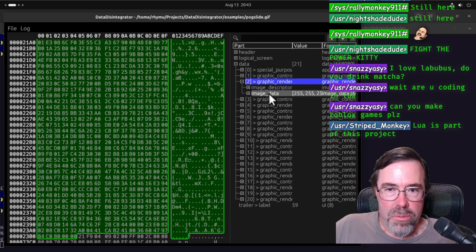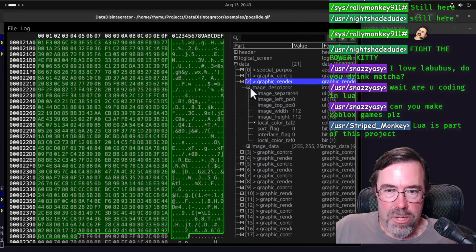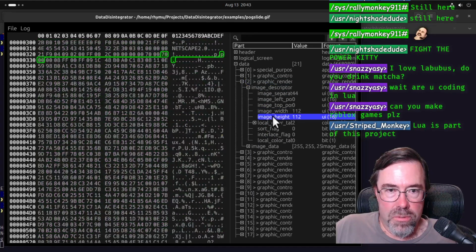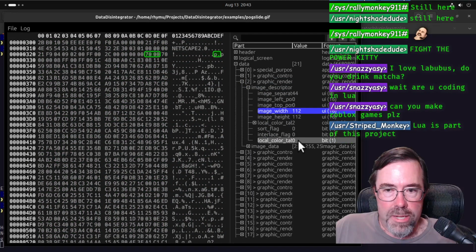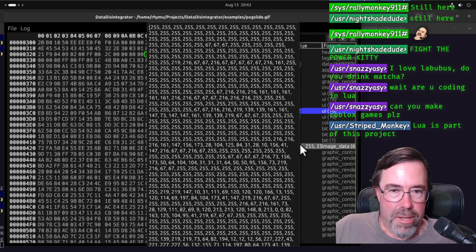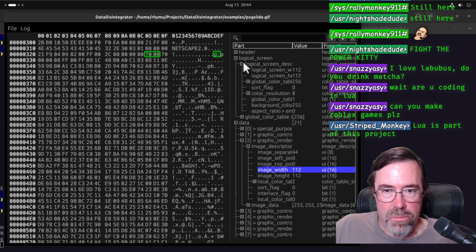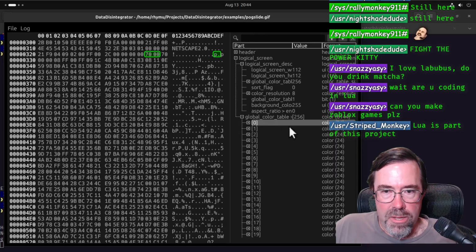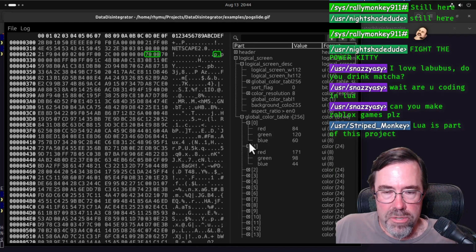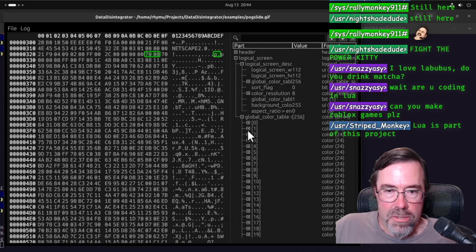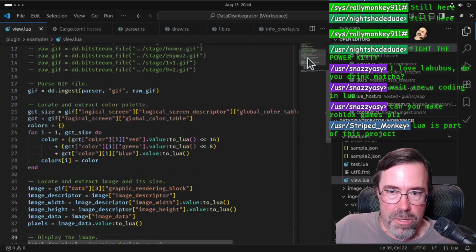So for example, if I wanted to get to this image, there it is, and I wanted to see how big it is, I'd say, oh, it's 112 by 112, right? Okay, well, that's the image, but those are lookups to a palette table. So where's the palette? Well, that's probably either a local color table, and this says there isn't one. If it's not local, it's global, and that's under logical screen. And oh, there it is. There's a color table. There are 256 entries, and there they are, right? So there's the RGB values for everything in the palette. So that's what this script is doing.